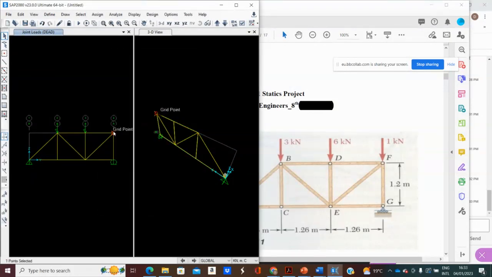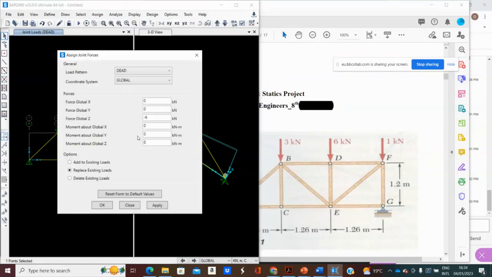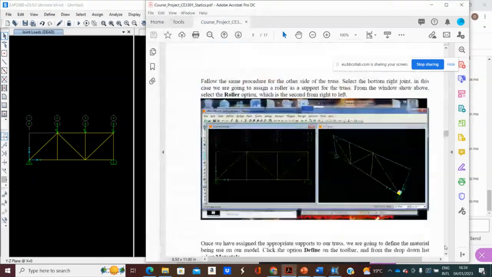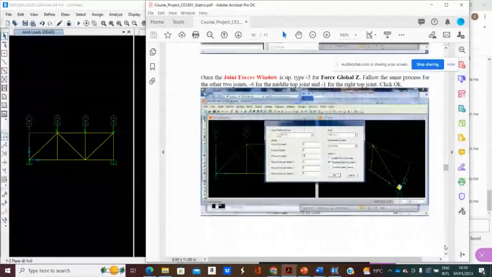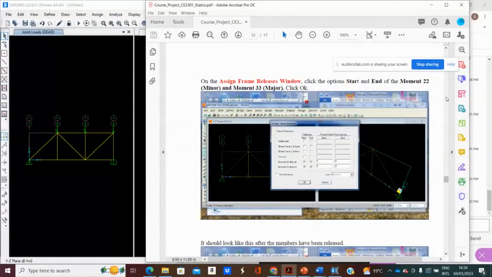Then at joint F, we assign joint loads, forces, of -1. You will change these loads according to your serial number once you finish the model, but I am using this tutorial, so I am using the same loads. So we assigned the material and applied the loads. Then this step is just for the analysis purpose.